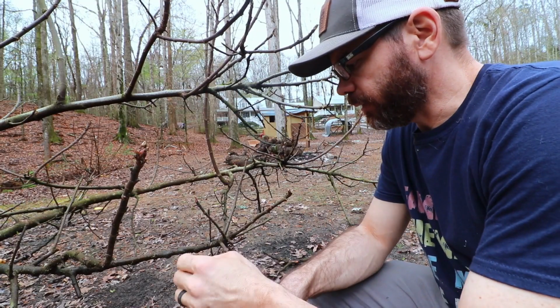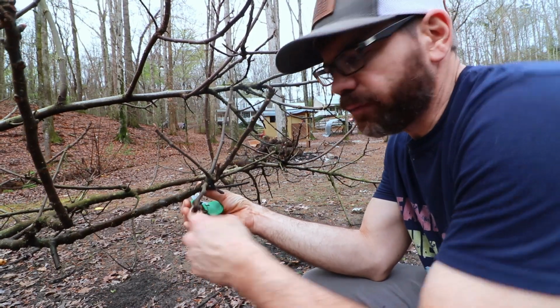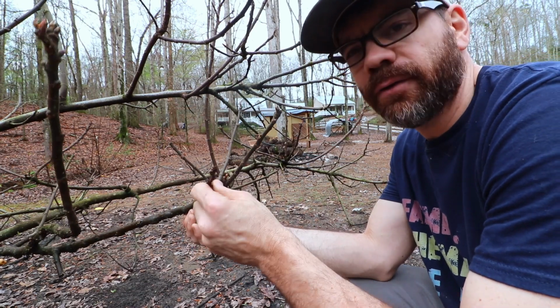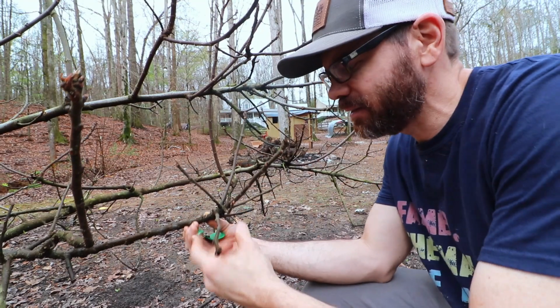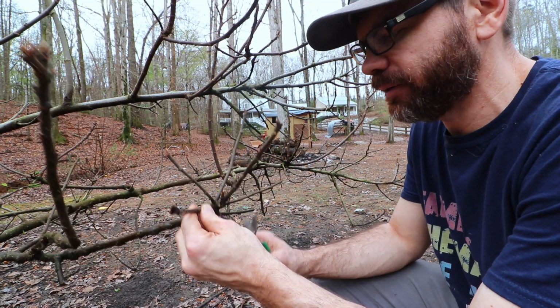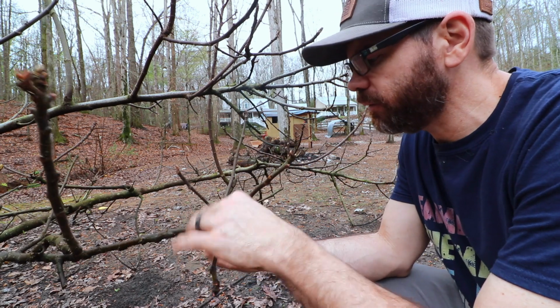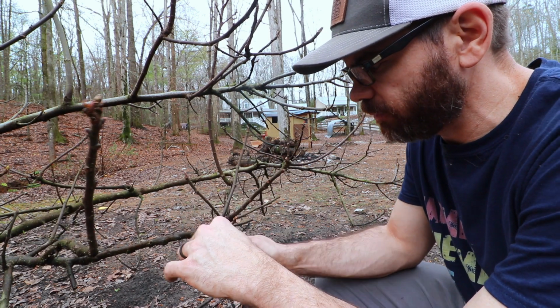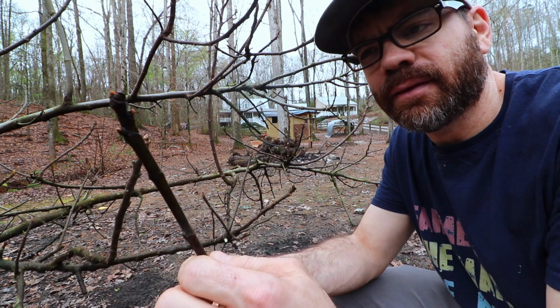So let me show you where you can get your cuttings. This is your old growth. This is going to be your new growth here. And this may not be the exact time of year to do this, but I'm just going to show you how to do it. You can see I got some budding going on here, and you just want to cut this off at a slant like that right here.